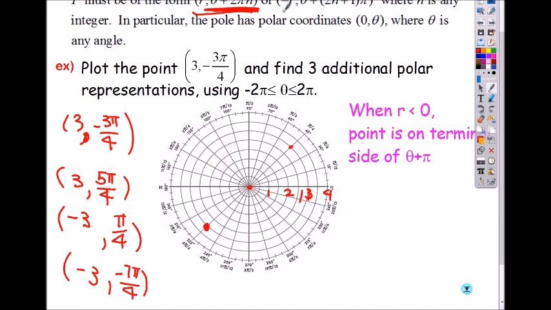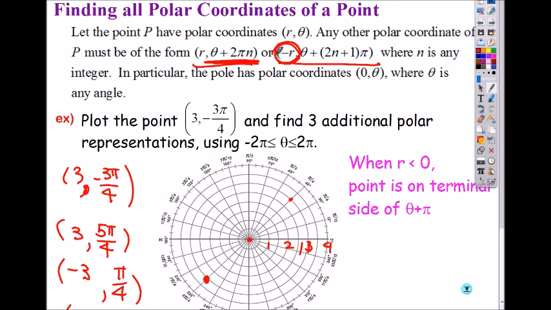So this means what? If you make the radius negative, then you add or subtract pi from where you were. You add pi. This is pi, 180. If the radius is negative, you add or subtract pi. Yes? So what's pi over 4 negative what? Yeah, it's a unit circle. You need to know the unit circle. How much are you subtracting? Same as this. 2 pi minus 1, which is 8 pi minus 1, 7 pi over 4.